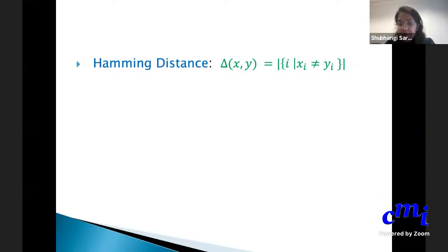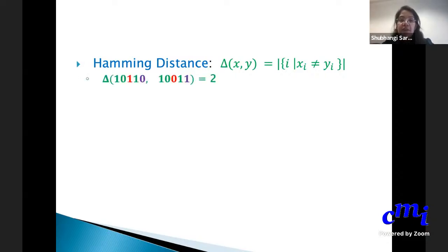So let me define the Hamming distance. Given two strings x and y of the same length, delta of x, y, the Hamming distance between those two strings, I define to be the number of locations in which these two strings are different. It's the number of coordinates i for which the ith symbol of x and the ith symbol of y are different.